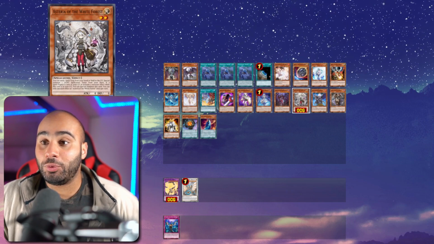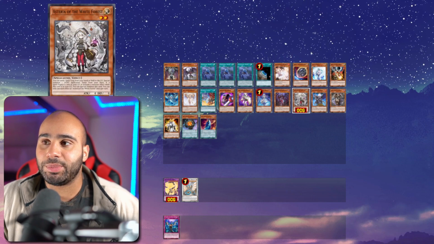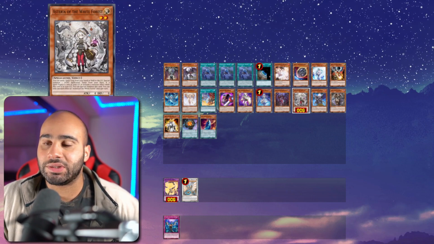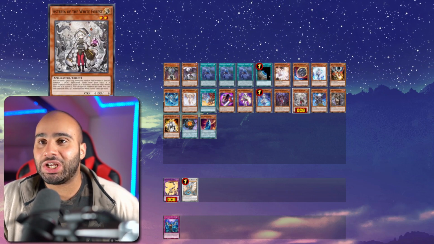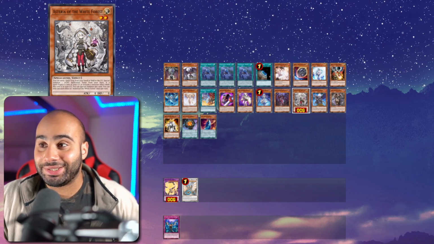And then in the White Forest deck, you can also play the Yubel package, because after you use your Nightmare Throne, it can be your discard fodder for your Asteria and stuff like that. So you're beating hand traps while also having fuel for the White Forest engine. It's kind of correct, honestly.